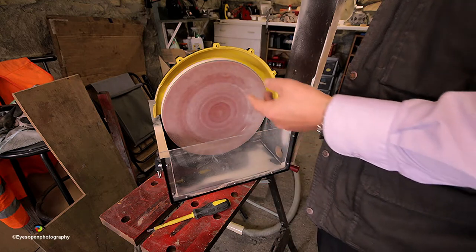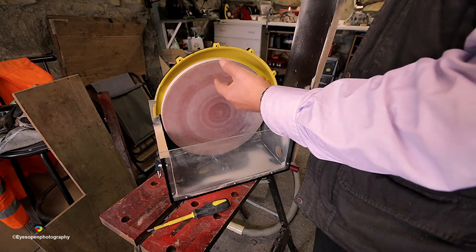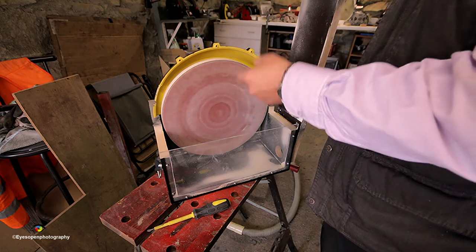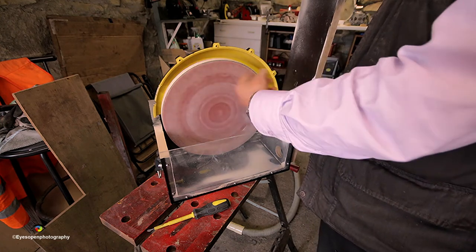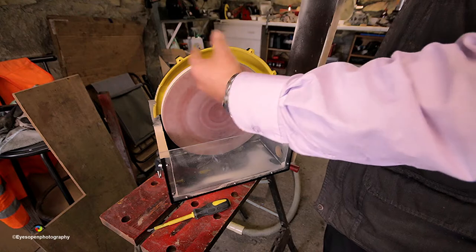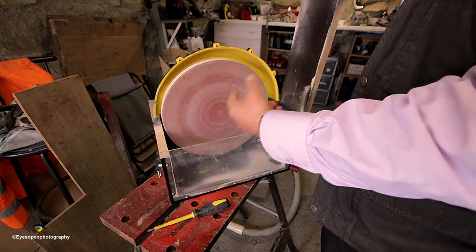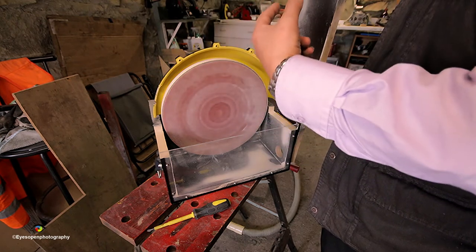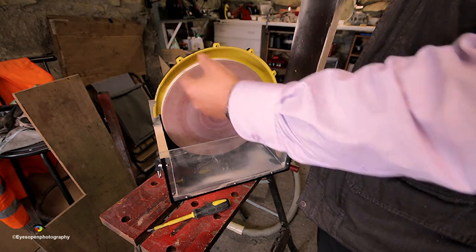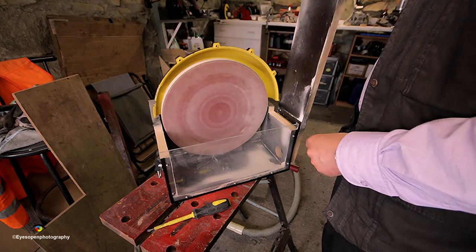Now, the unfortunate thing is the lowest grit I can get is 60. The lower the number, the coarser it is, as you know. So 60 seems to be the lowest I can get in a 300 millimeter or 12 inch disc. So if any of you know where I might get 40 grit, which would be better as a starting grit, it's rougher, it'll take timber down a lot quicker, and then you can finish it off with your finer grades. And as I say, because it's hook and loop, it's easy to change them out.